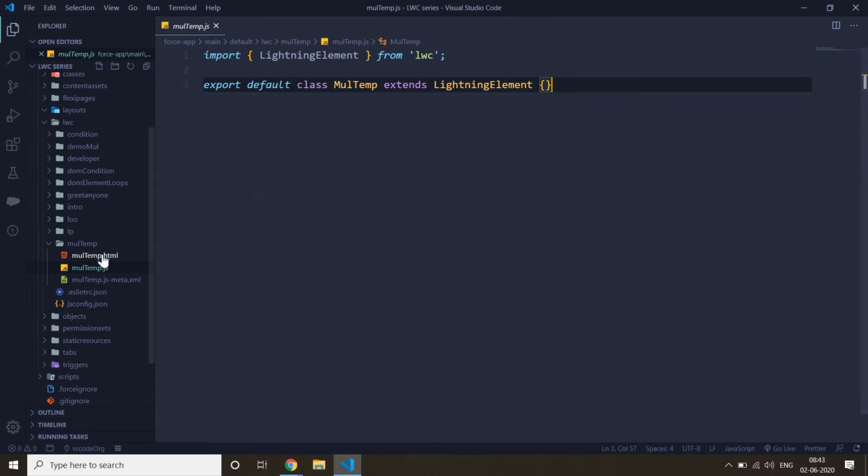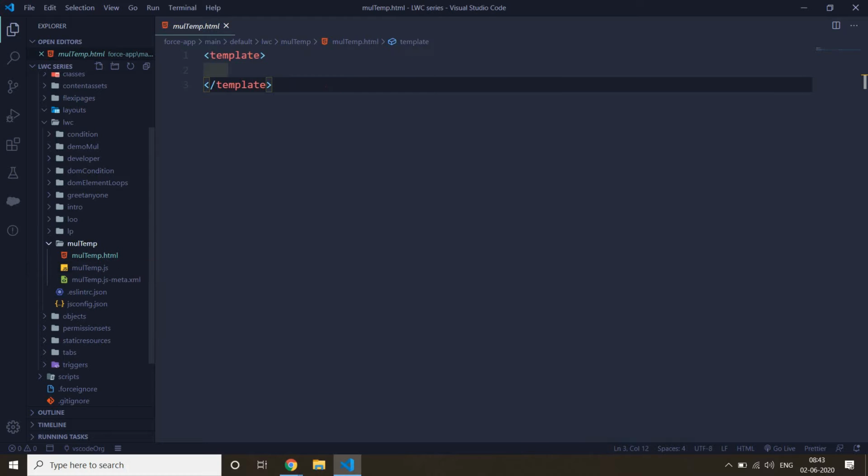Okay, so our folder is created, and now the basic idea is we create a Lightning Web component, something like one type of form, and at the end of the form we put one button. Basically it's simple. This form is for sharing information.